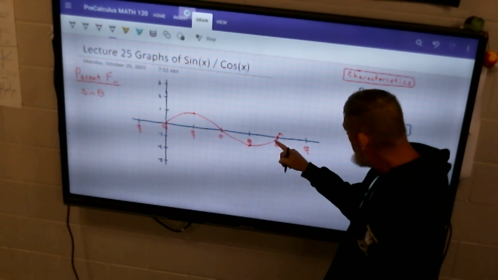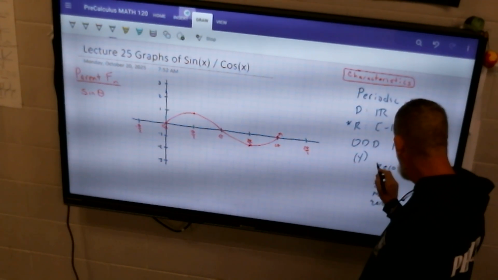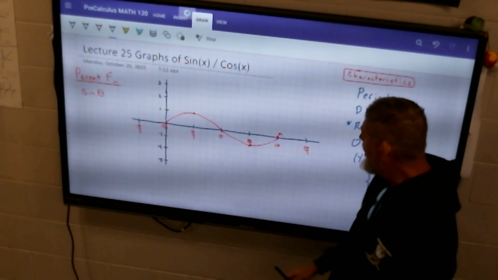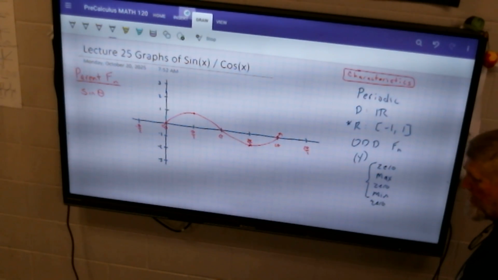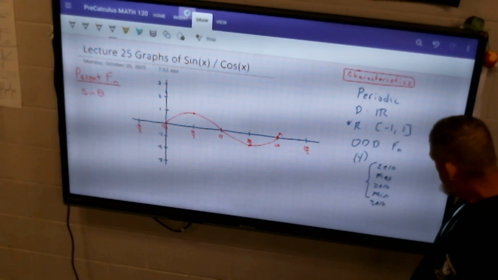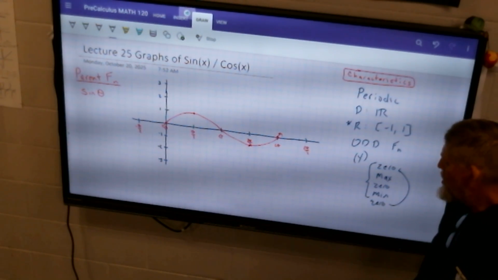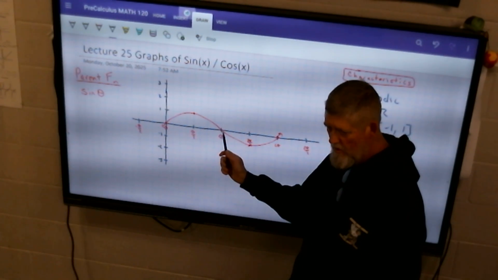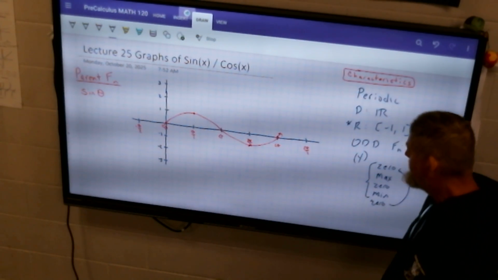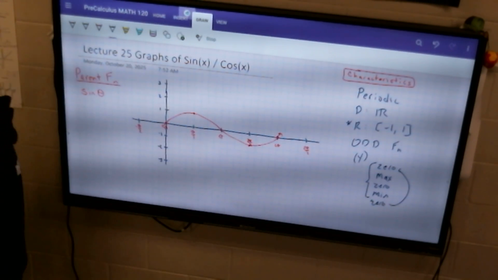And then where does it go? Back to 0. And then it repeats this pattern over and over. It goes 0, max, 0, min, 0, max, 0, min, all the way out forever. Because then it starts to repeat itself. It gets back to where it started. So it starts at 0, it ends at 0, halfway between it's at 0. Then we hit our maximum. That's an important concept right there as we look at this graph.